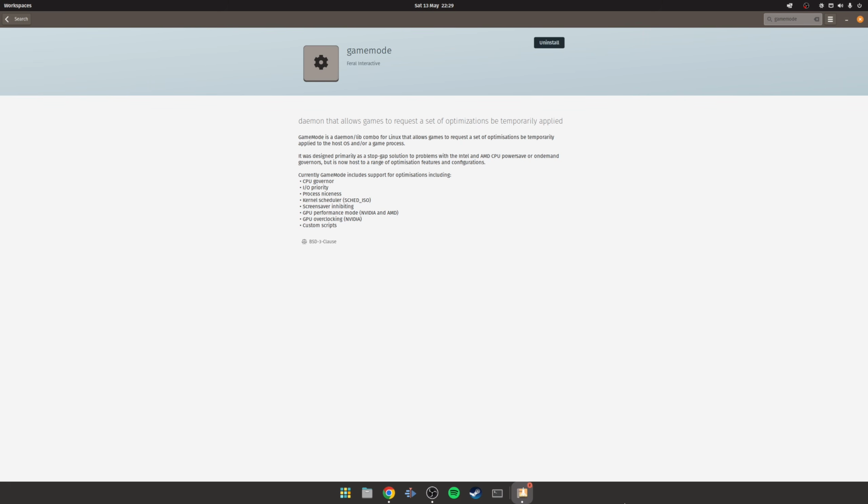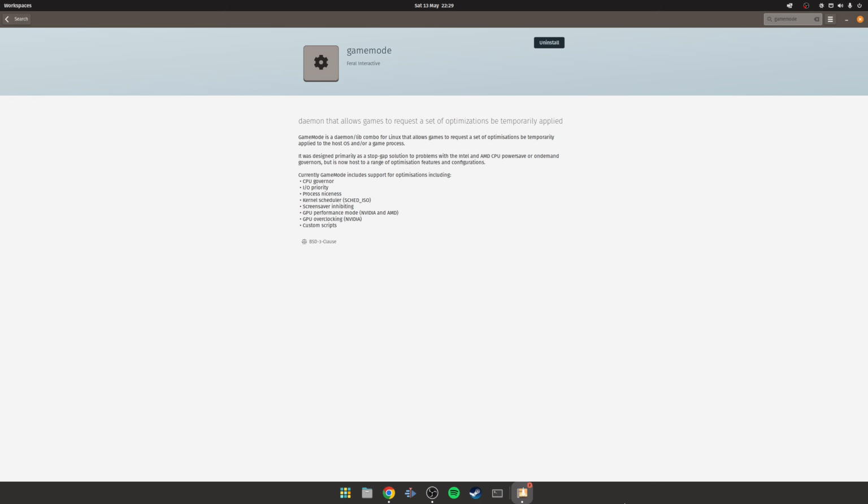So to install Gamemode, in most cases, you'll be able to use your package manager, and that'll allow you to install it from your Linux distribution's default repositories. But if you're using a more stable distribution such as Ubuntu, then you might find that the version available to you may be quite old. For example, I use Pop!_OS, which has version 1.6.1 in its repositories. However, the latest version is 1.7.